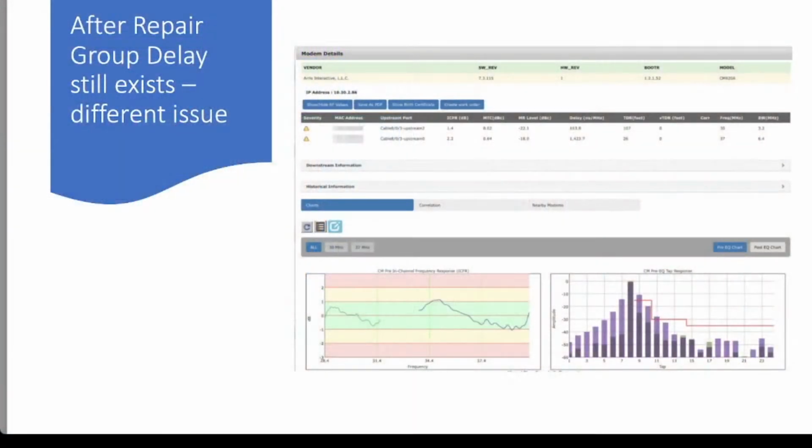But when we look at P&M, when we're using pre-equalizer and cable modems, we often see group delay being much, much higher than 200 nanoseconds per megahertz. In fact, in here, I think it's like 1400 nanoseconds per megahertz. So I often have customers saying, when we're using pre-equalization, what is an acceptable group delay in the upstream? Because we're far exceeding the DOCSIS specification of 200 nanoseconds per megahertz. I was curious if you had any thoughts on that.